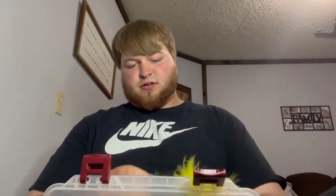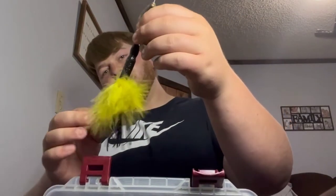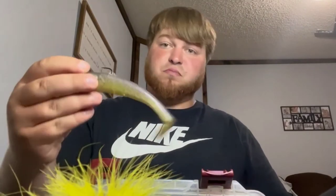Now I'm going to go into my pike box. I just kind of named this my pike box because this is mainly all the big lures I don't know what else to do with. Got this guy here — pretty big, had a pike chase it but it hadn't hit it. Got this big guy I found at a yard sale — huge old Blue Fox, pretty big. One of these big old power spin things. Got this huge plastic swimbait on a jig head — it's pretty heavy, gotta swim it pretty slow.